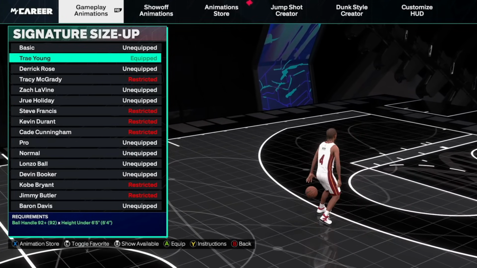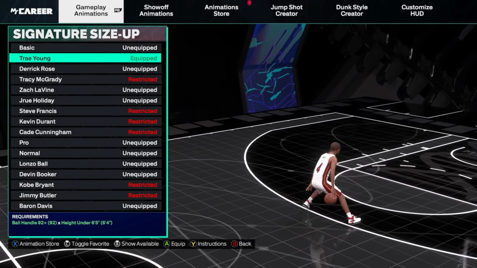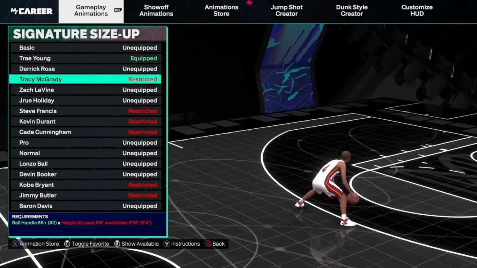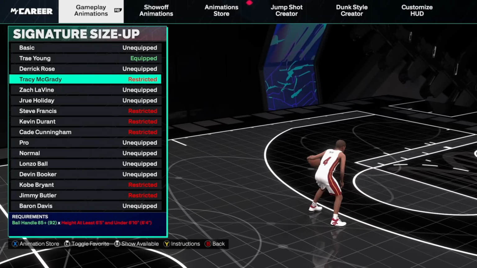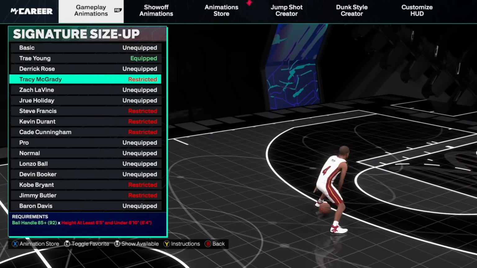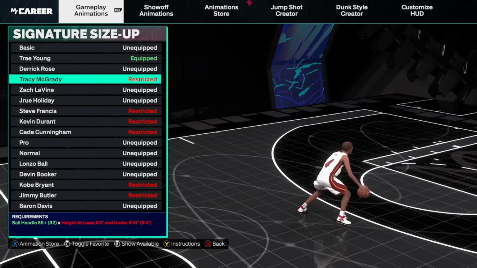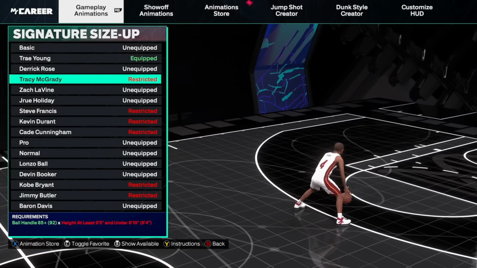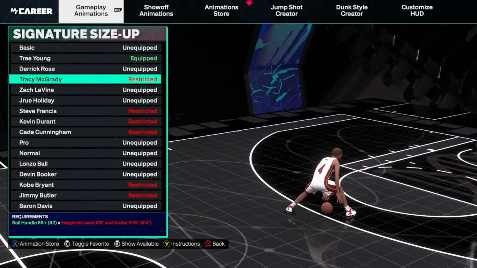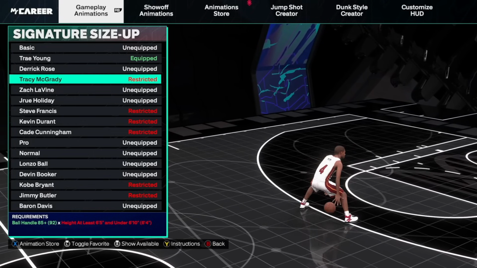Best signature size-ups in the game for swings. The best signature size-up in the game for swings, personally, T-Mac. Y'all was on me all last season for not having it in no videos. I did kind of troll that, I won't lie. But for the most part, T-Mac definitely gotta be up there in that conversation. And on my 6'5", that's literally all I've been using since y'all been reminding me to put that joint on, because I almost honestly just forgot it was even new, to be real. But for the most part, yeah, T-Mac, best signature size up in the game for swings.